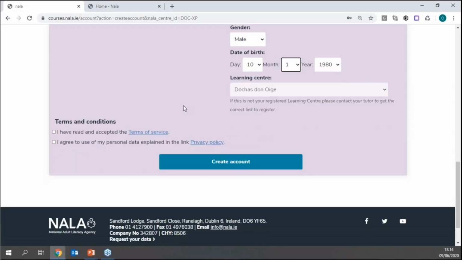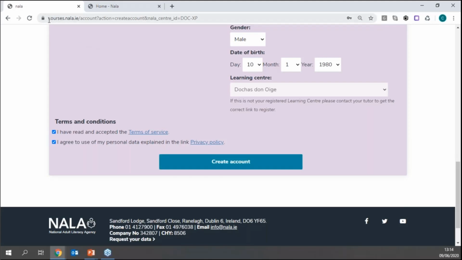So what we've found so far is that a lot of tutors, because of COVID, are setting up learners remotely themselves. So they're having a discussion with the learners, making sure that it's okay to have their PPSN, and they're setting up the accounts for them. Or if you can set up a Skype session and do it together. So the libraries will also be open over the summer, so that might be something to think about as well. And certainly come the autumn, hopefully all the learners will be back in centres.